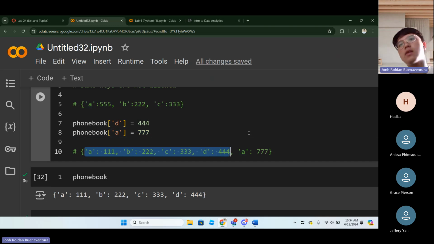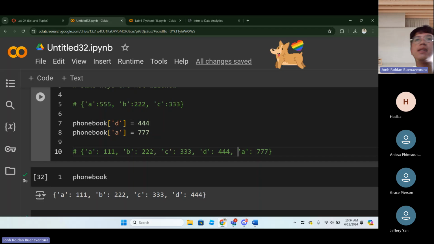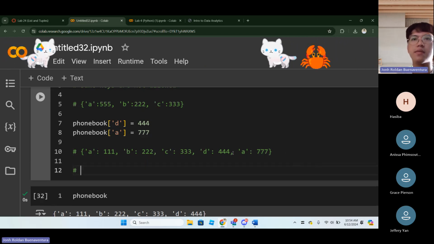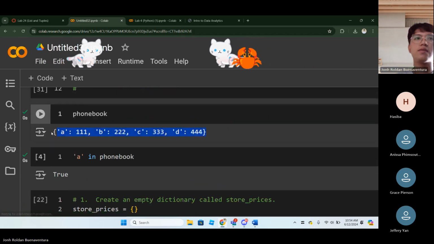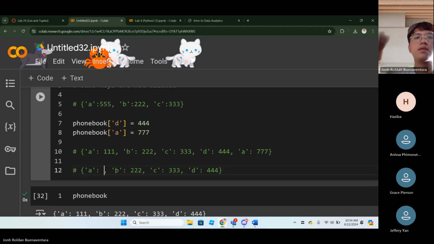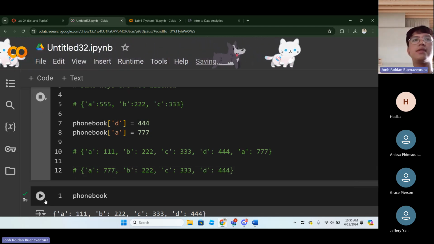However, based on what we talked about a while ago, at first Python will remember that this is 111. However, when it reaches this part, it is A, and you are updating it to 777. That's why on the result, what we should see is this. Let me copy and paste here. And the result, we should see this. So let's try to run that.